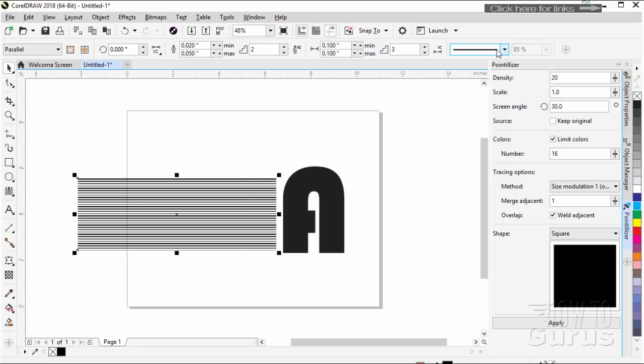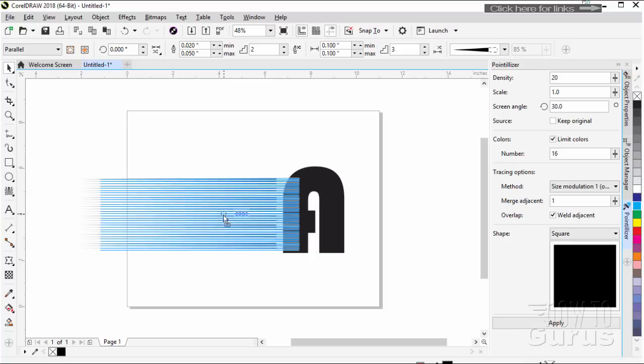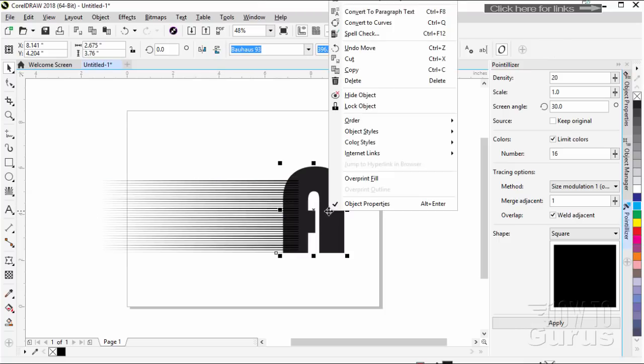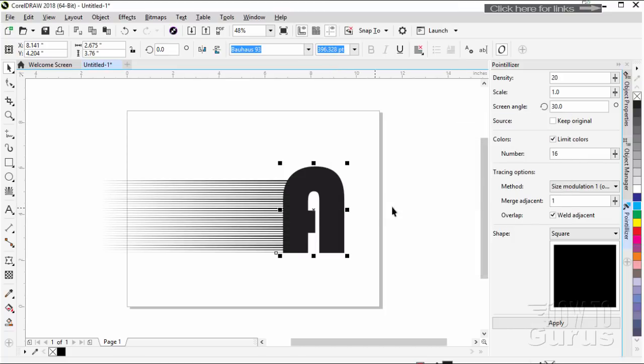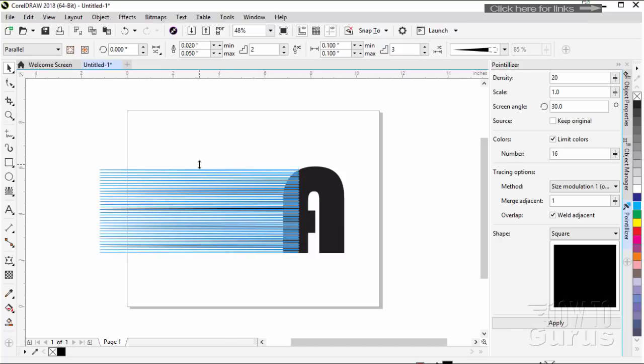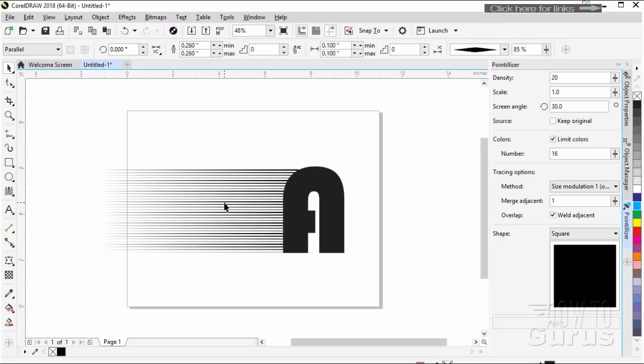There's a straight line. There's kind of a pointed thing in here. Here's an oval line, and here's one with a solid end on the right-hand side and then going off to the left-hand side smooth. This is real nice if you want to put it in behind something, like speed lines like that. Let's just bring the A to the front, right-click, order, and to front of page. And I'll just spread this up a little bit so it fits properly. Easy to do.